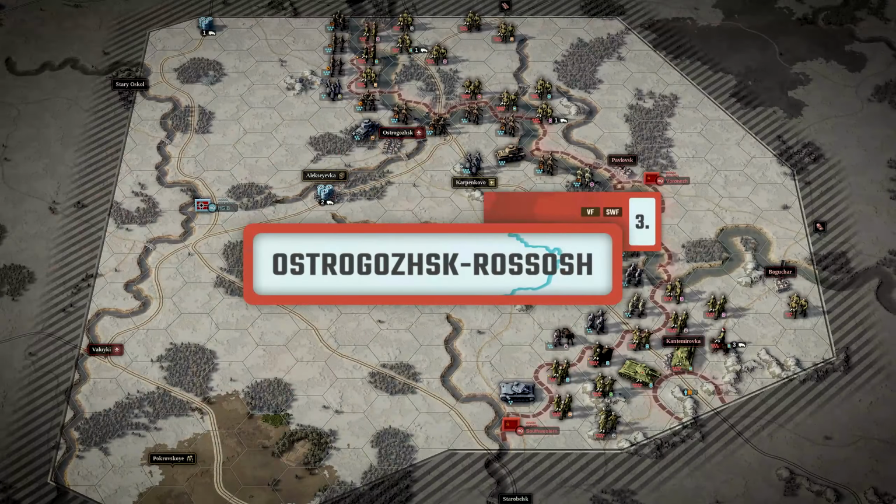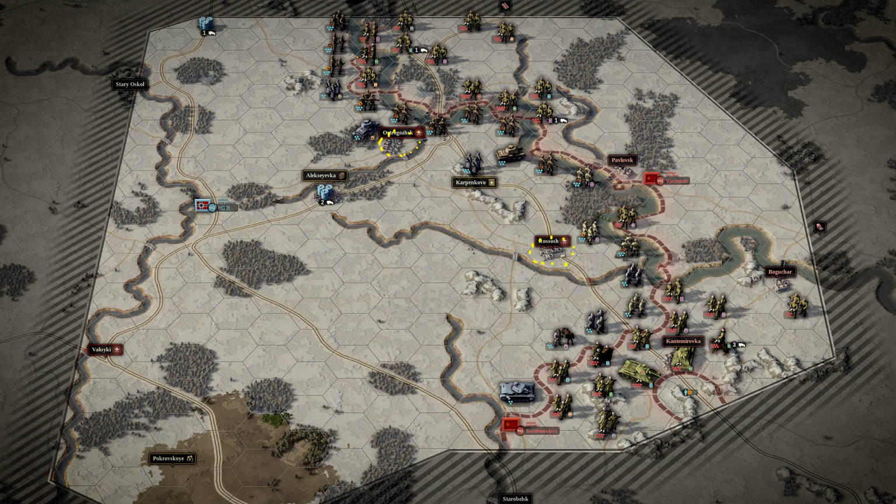The Ostrogozhsk-Rossosh mission is a bit of a mouthful, but also holds a little secret towards success. And that secret is the railway bridge northeast of Ostrogozhsk. You need to get it prepared by the end of turn 1.